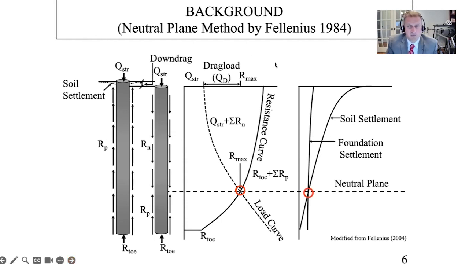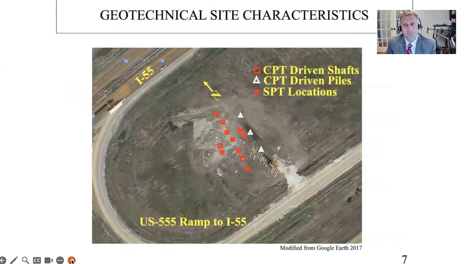And then just for clarification, because the current code, as it was mentioned in section 3 and section 10, there's some nomenclature differences. Down drag is always the amount of settlement. And I would specifically say that down drag should be the amount of settlement at the neutral plane. So how much the pile and soil have moved at the location of the neutral plane is the definition of down drag. And then drag load is the amount of difference between this maximum in the pile and the amount of unfactored top load that's applied to the pile.